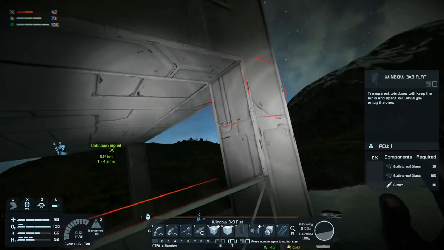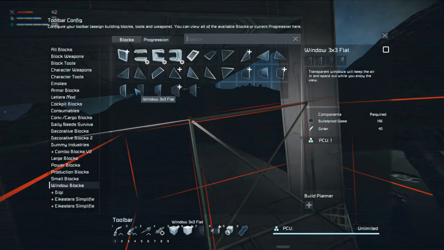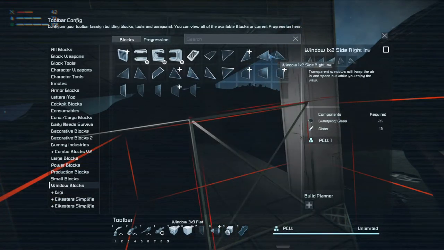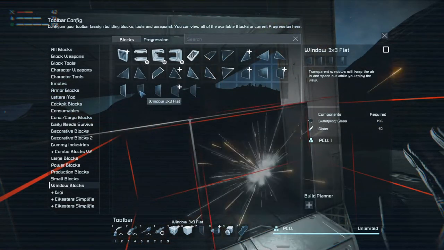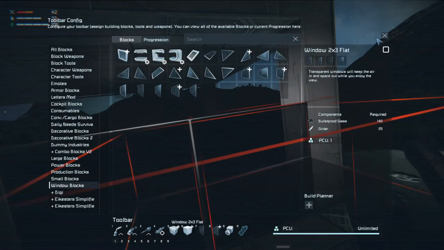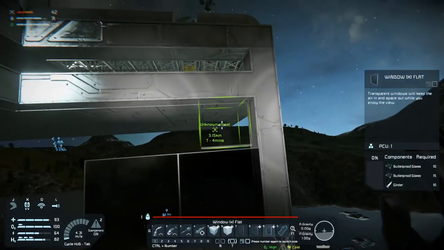Can we fit one on top? No, we need a 3x2. Do we have that? A 2x1. It doesn't look like we have 3x2, does it? Oh, yeah. Window 2x3 flat. Stick that there. And I think I want 1x1 flat as well. All right. Okay, so we're getting windows. Cool.